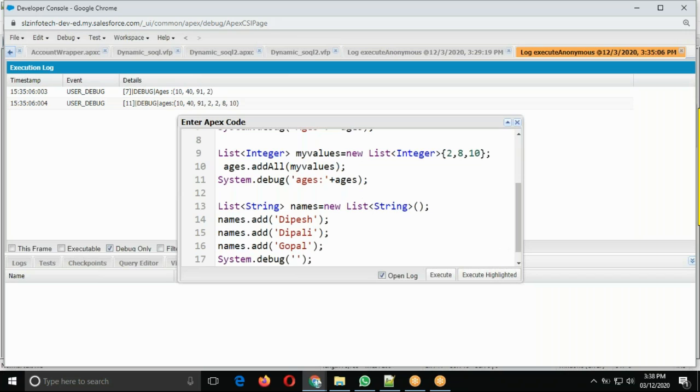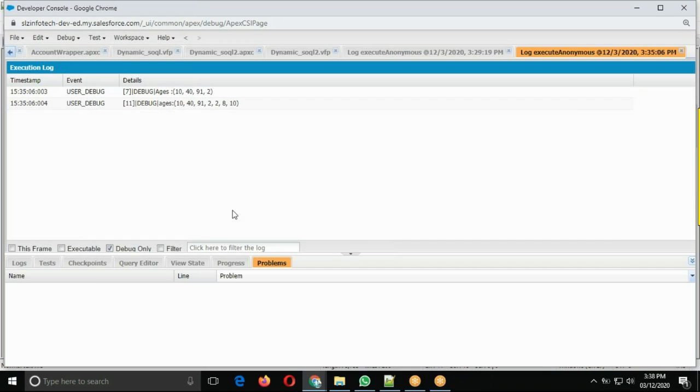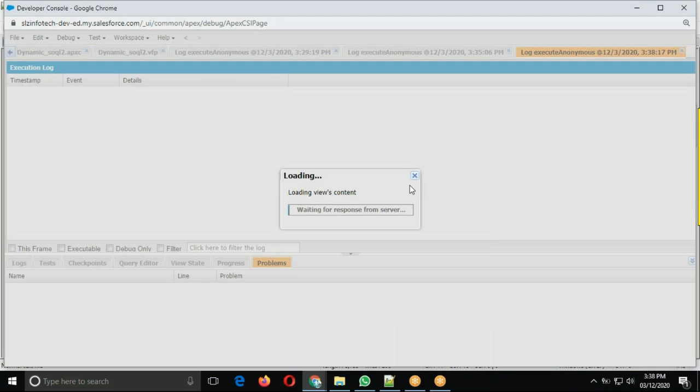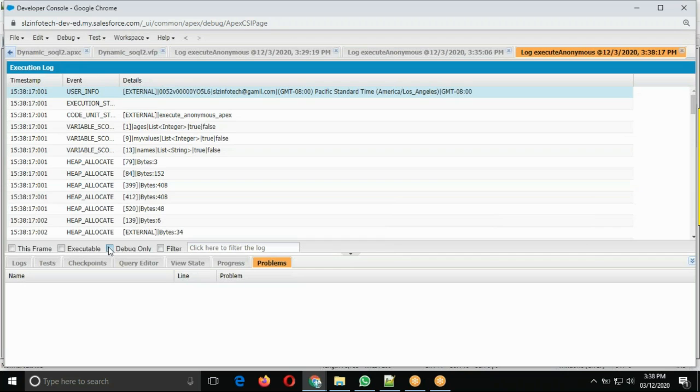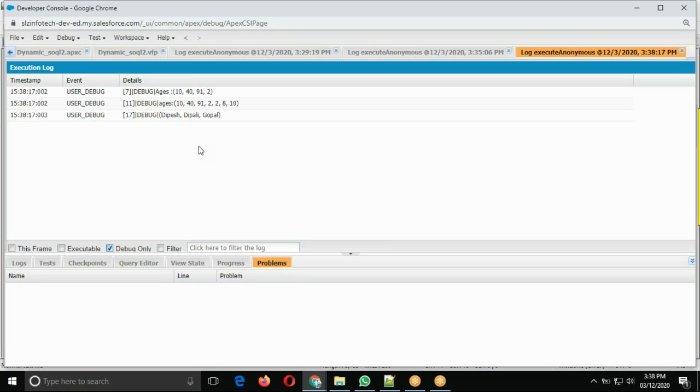And put system dot debug. You can directly put names. Right?